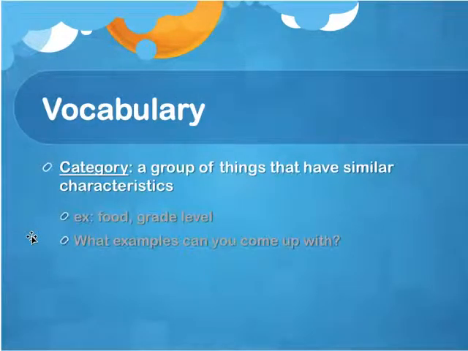We're going to start off by doing a bunch of vocabulary words. The first one's category. It is a group of things that have similar characteristics. So make sure you write down both the word and the definition. This part in gray you don't have to write down. I just wanted to provide some examples of what a category is like. There's different types of food. There's breakfast foods. There's also different types of cuisine based off of where you're from. Like there's Italian food, there's Mexican food, there's German food. What other examples can you come up with? What other categories are there?